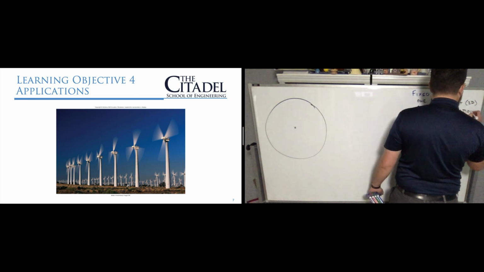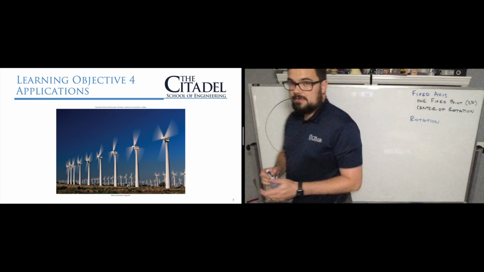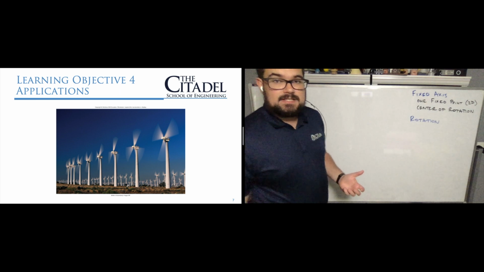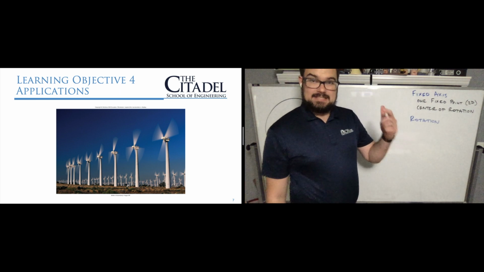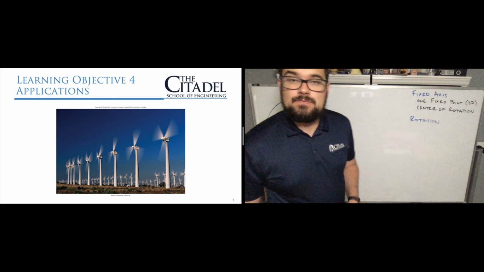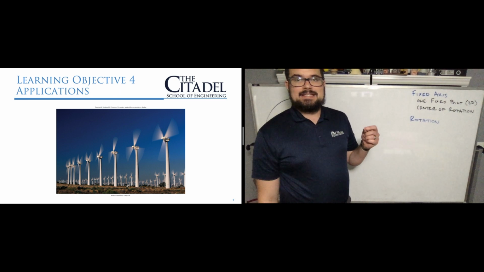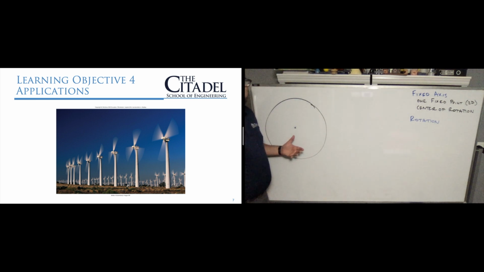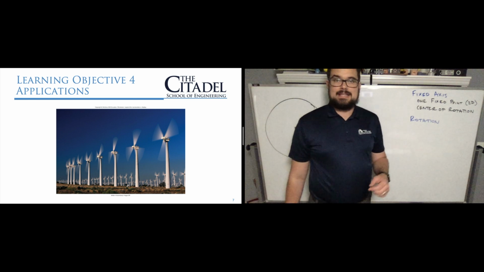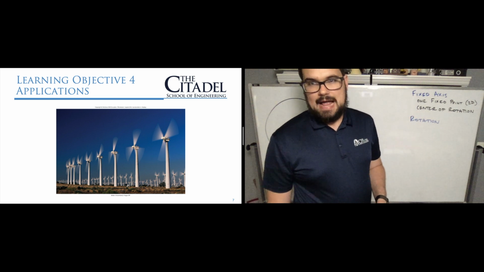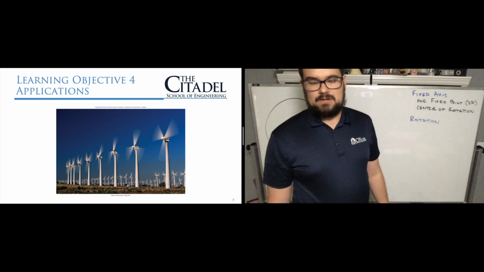So if we take a look at these windmills from this wind farm, reminds me of my home back in West Texas. Where's the fixed axis? Well, it's the center of the windmill blades, right? So there's this one point in the middle that's not moving. And so that point is the axis. Now, when we're looking at 2D, we might have a disc like this, and the axis of rotation is actually pointing out of the board. So 2D simplifies it in that a point is all we need to define the K direction that is our axis. So that point is the center of our rotation.